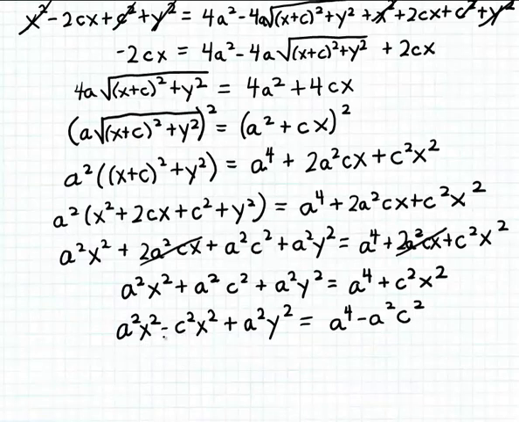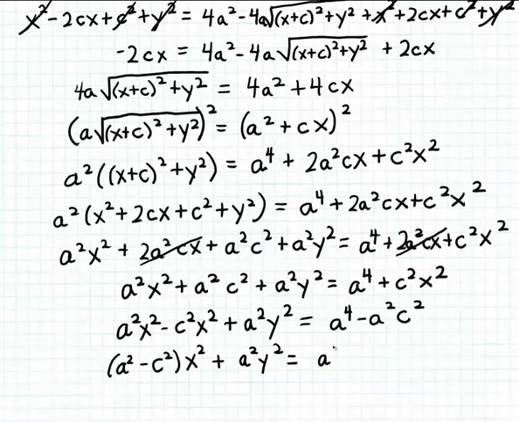All right, so from this, I'm going to factor from these first two terms on the left-hand side. I'm going to factor out an x squared, so I'm going to write the factor x squared behind parentheses here instead of in front of. So I have a squared minus c squared times x squared plus a squared y squared is equal to, and then on the right-hand side of the equation, from both of these terms, I can factor out an a squared. So that's what I'm going to do, and that leaves me with a squared minus c squared.